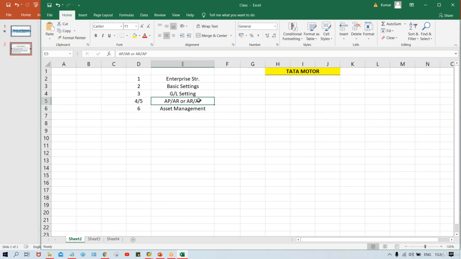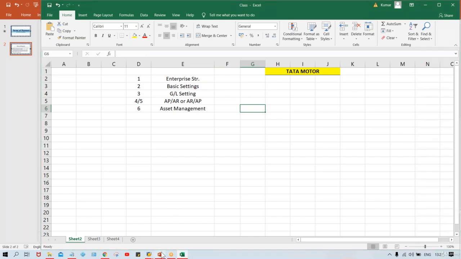So don't be confused that somebody has kept terms of payment as a part of account receivable while I'm keeping it as a part of payable. It could be part of anything. The course content, the topic, is going to be kept somewhere, whether as part of AP, AR, GL, etc. But as terms of payment is common, you can say it is part of AP and AR. Now we'll be back on our topic called terms of payment.